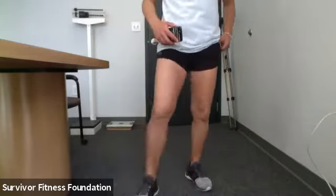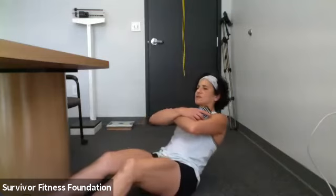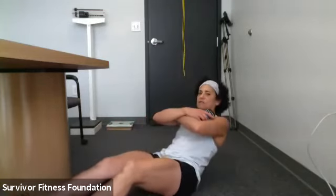One more set of the lean backs. Your last hard thing today. Knees bent, spine lifted, arms crossed over your chest, and begin. Exhale as you come up. Inhale as you go down. And making that connection to your abdominals.